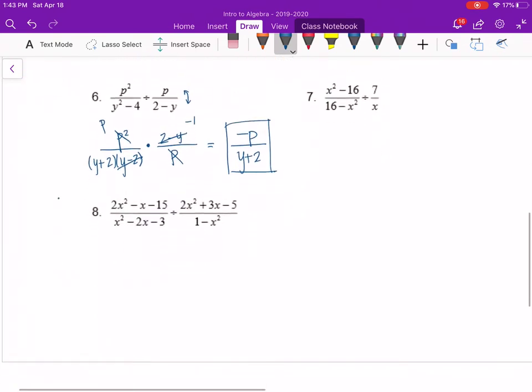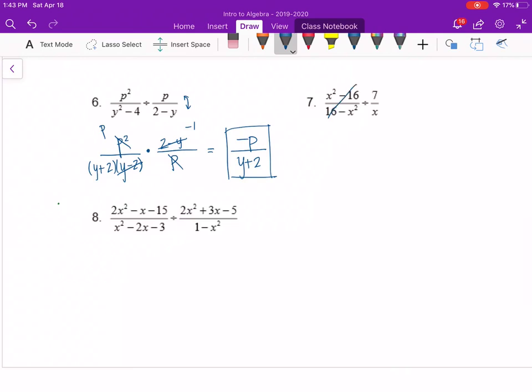So I'm going to encourage you to pause again and try number 7. It's very similar to this one. So if you factored the first fraction, so if you factored the numerator and the denominator because you noticed they were difference of squares, that's great. You're going to end up at the same spot. However, I actually already noticed that these are opposites. X squared minus 16, 16 minus x squared. So it's going to make it a little bit easier for me to have -1 times the reciprocal. It's just going to be a little bit shorter, but either way, you would end up with things canceling enough that you end up at the same answer.